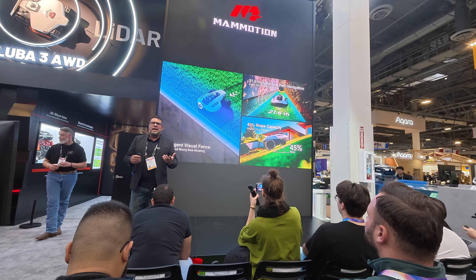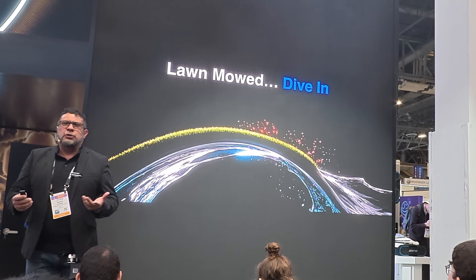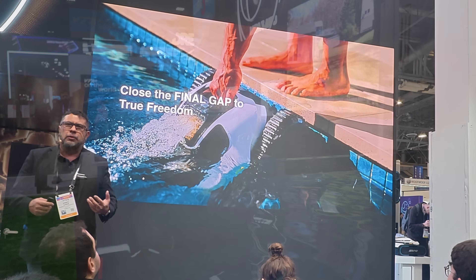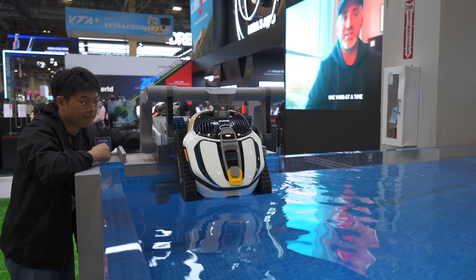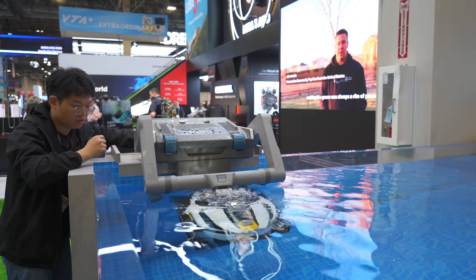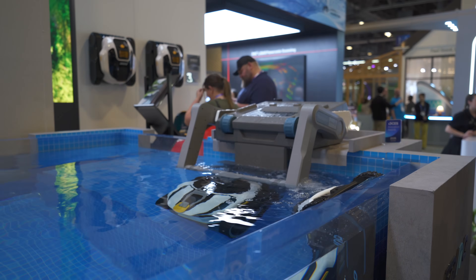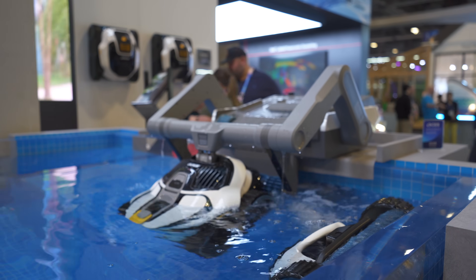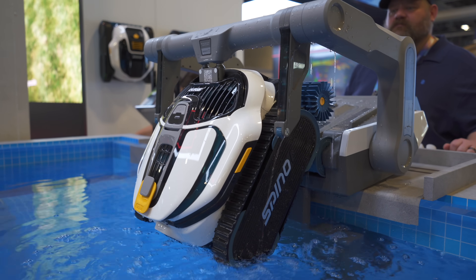The perfect day doesn't end at the edge of the lawn. Now let's dive into the pool - Momotion are bridging something exciting to redefine freedom here. It's about solving the retrieval struggle. Imagine no more manually pulling a heavy wet robot out of the pool. Momotion have engineered a pretty good solution - not only have they solved the problem of getting the robot in and out of the water, they've made the whole system totally hands-free and autonomous, so you don't really have to worry about anything and just let the bot do its job.